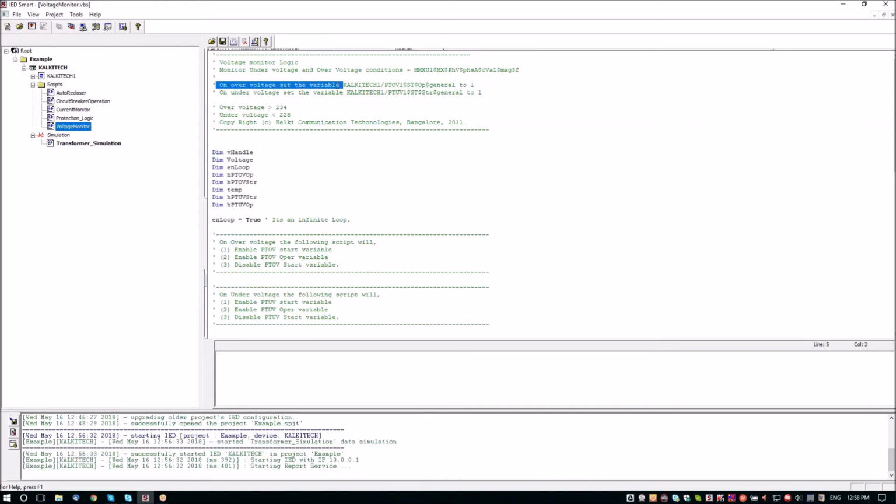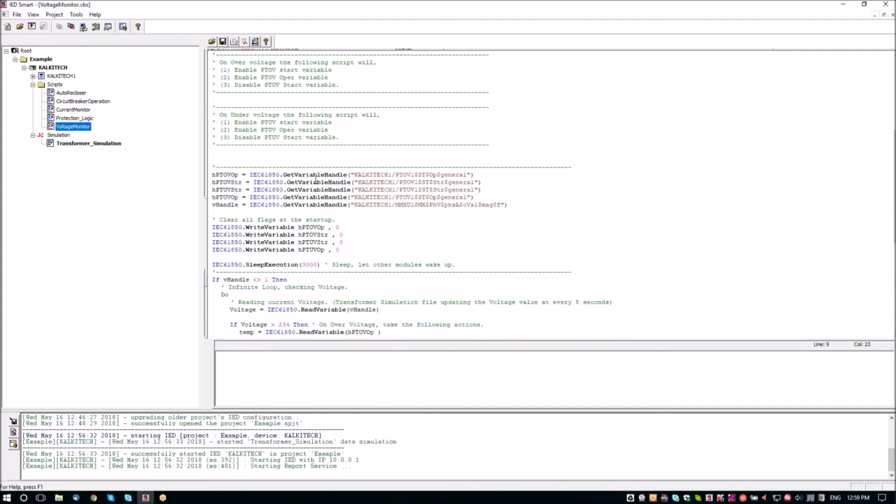So an over voltage condition will be detected and an under voltage condition also will be detected by the script. And based on that, the PTOV and PTUV operate and start will be triggered. The condition is specified as greater than 234 volts for over voltage condition and less than 228 for under voltage condition.